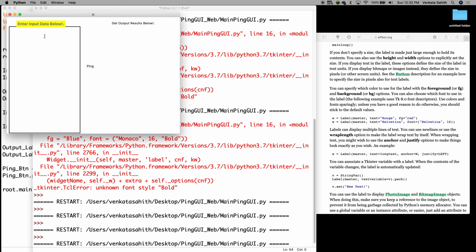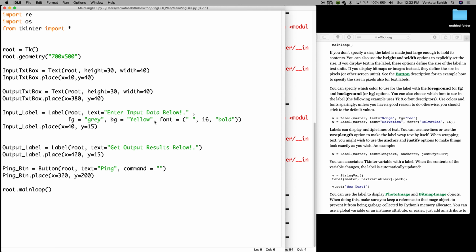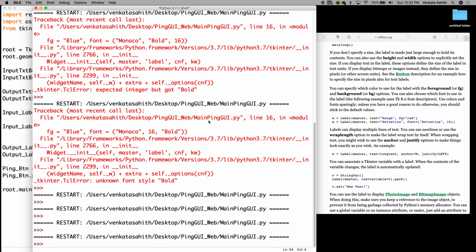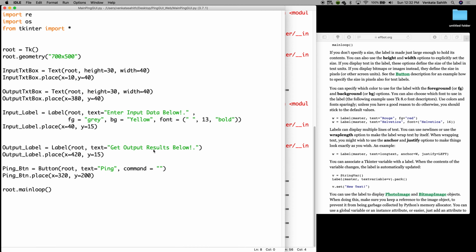So this is how it looks. The font is overlapping with the text widget. Let me fix that. I don't want it to be bound like that. Yeah, now it looks good. So let's make the other outside label, the get widget result, also the same as this one.